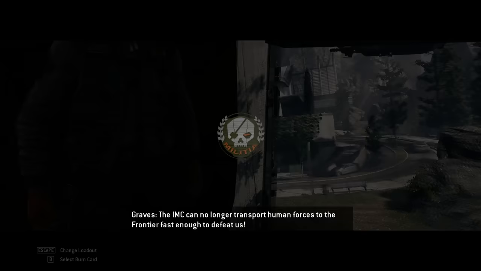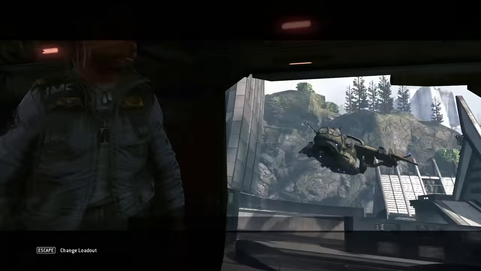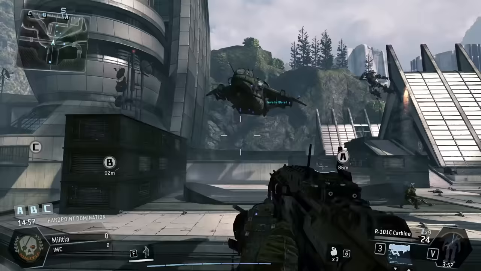The IMC can no longer transport human forces to the frontier fast enough to defeat us. But what they have is an endless supply of Spectres, and we're gonna put an end to it. Titan! We're going down! Everyone bail out now!